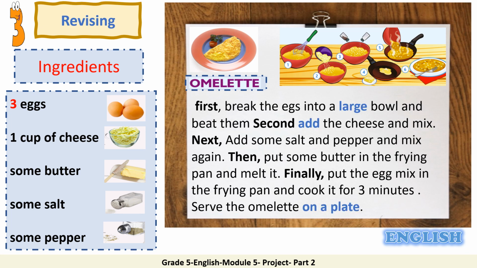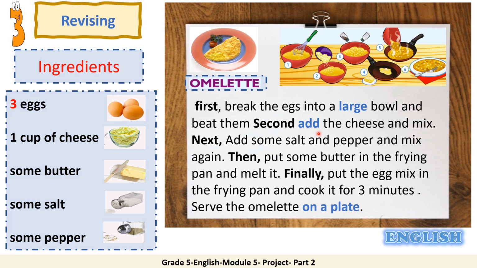Now, look how the first draft changed. We added here an adjective to the word bowl. It became a large bowl. And here we changed the verb. We wrote it in the imperative form. So it became add, not adding.